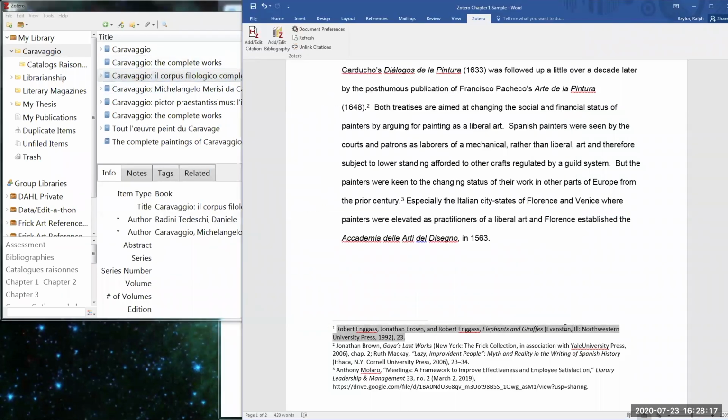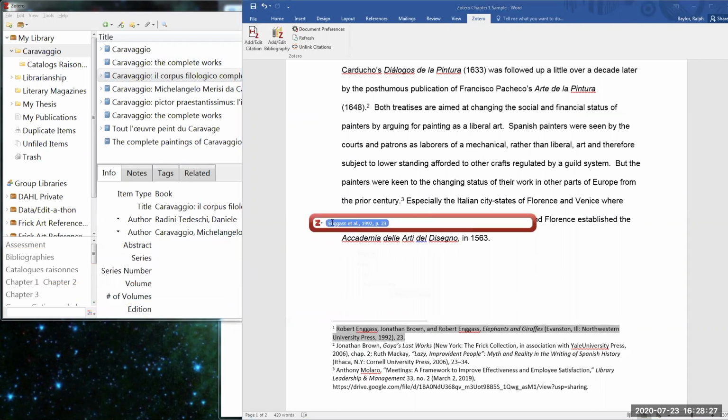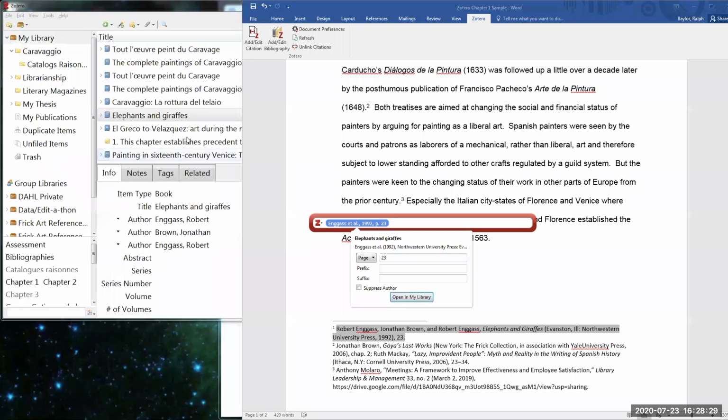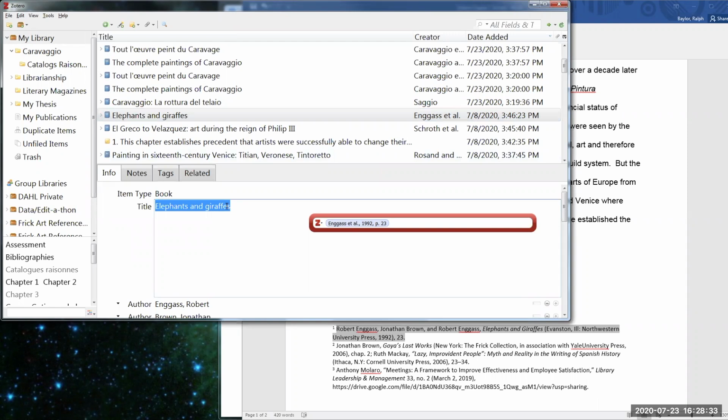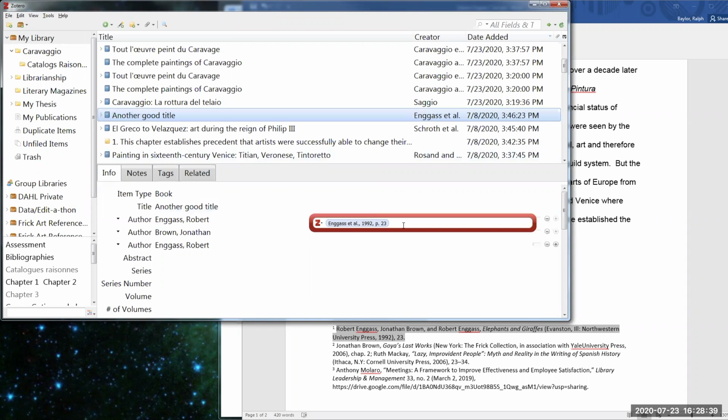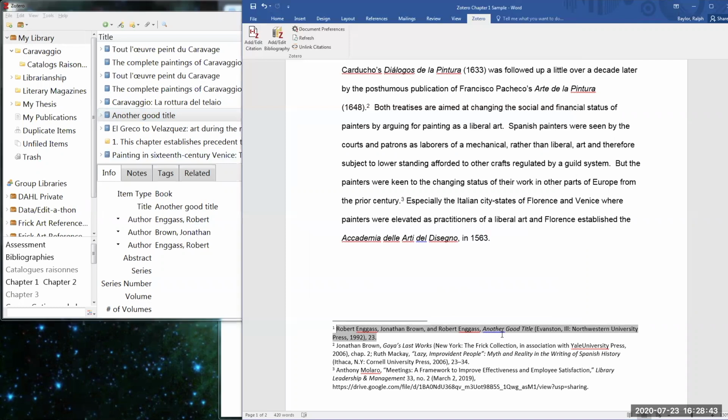Let me go to Add Edit Citation. Open in my library. We'll change the title again. I hit enter. Notice that it changed in real time.